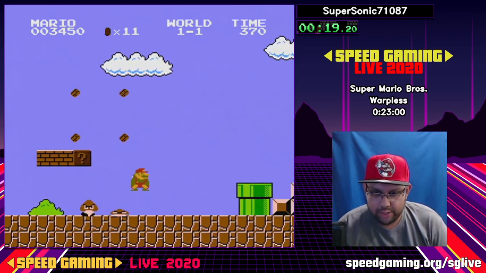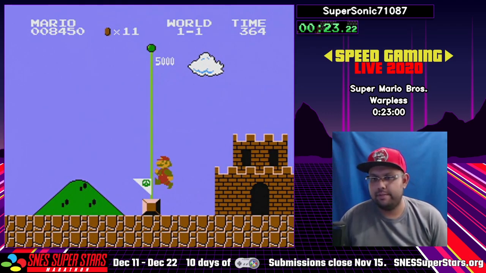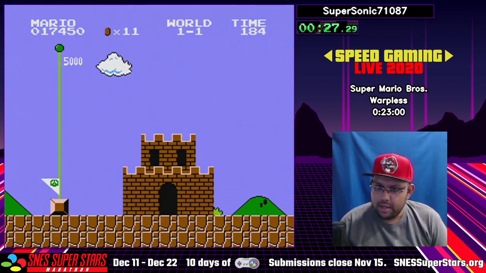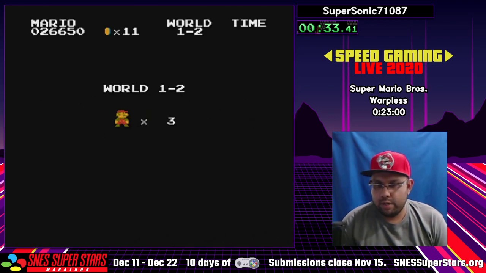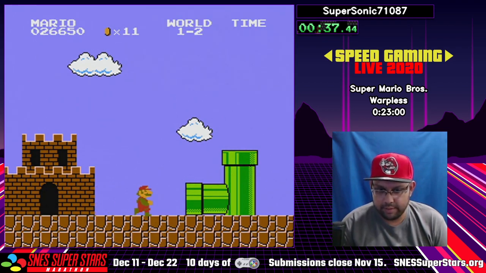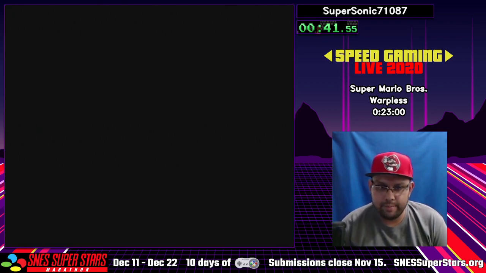So now 1-1. So we did power up early there. It's actually safer to get the mushroom and the fire flower in 1-1 and 1-2. Normally in PB attempts or going for a record, we get power ups in 1-3 and 1-4. So we're doing this a little differently here. This is usually the race strat as well as the marathon strat.